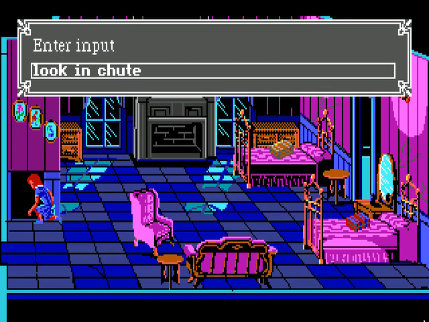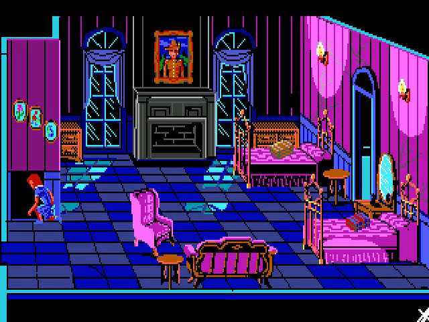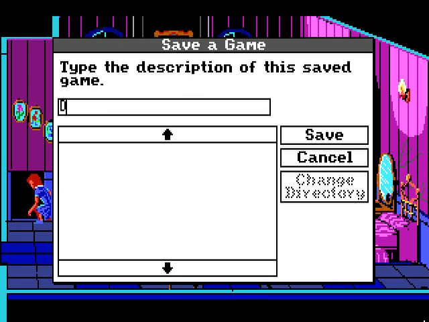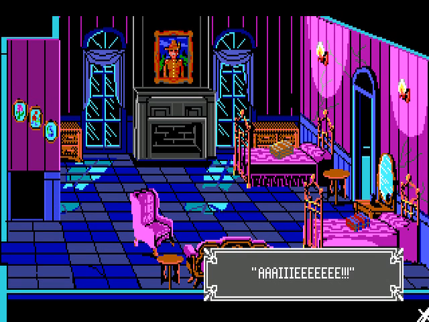Let's look in the chute. Cautiously, you poke your head into the dark opening of the little door and look around. All you can see is a narrow chute going down into complete darkness. Well, there's one way of finding out where that goes. But let's create my traditional death save game before I do that. Enter, shoot.